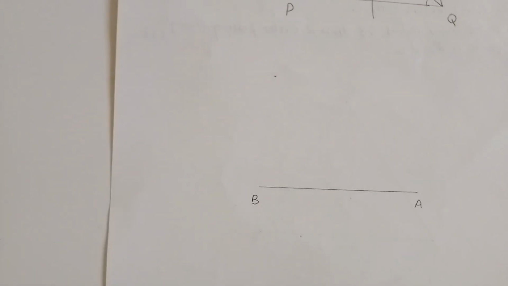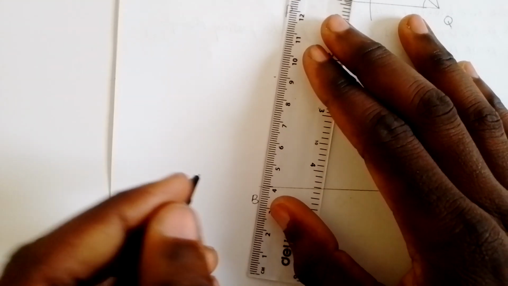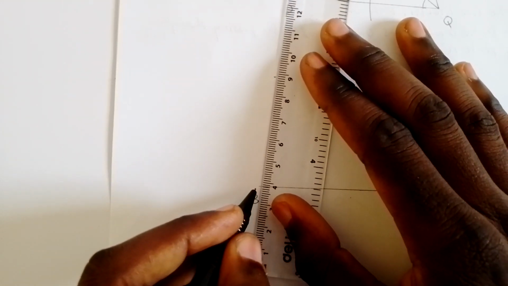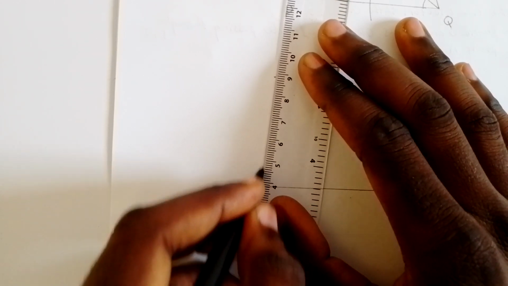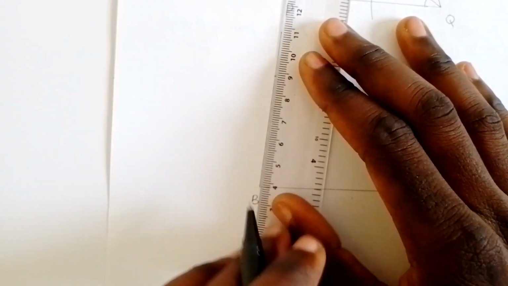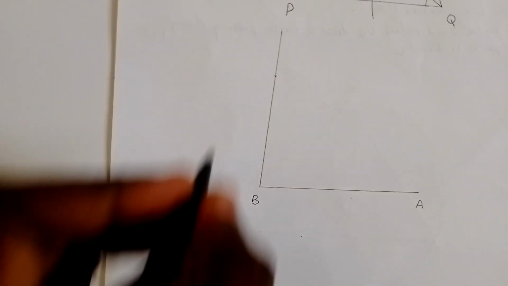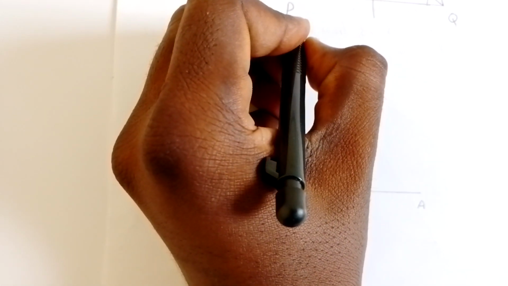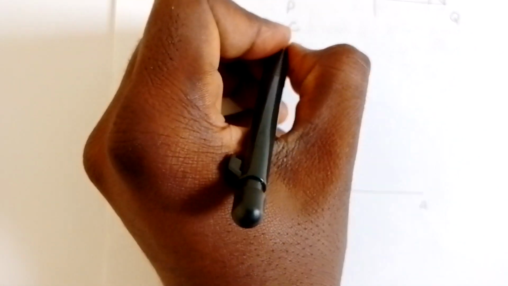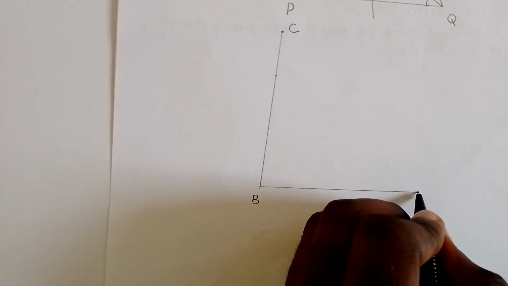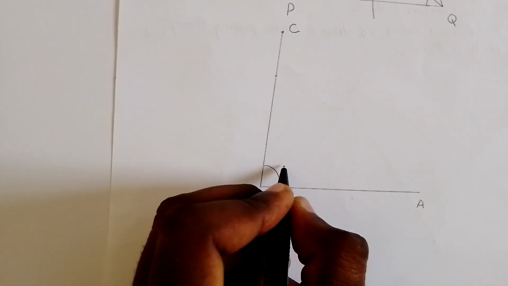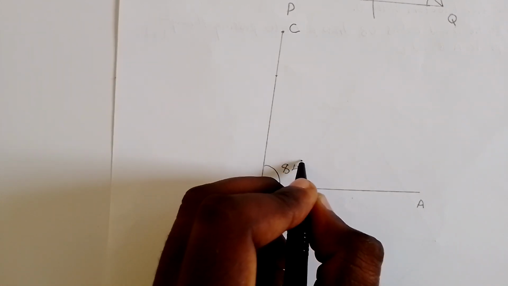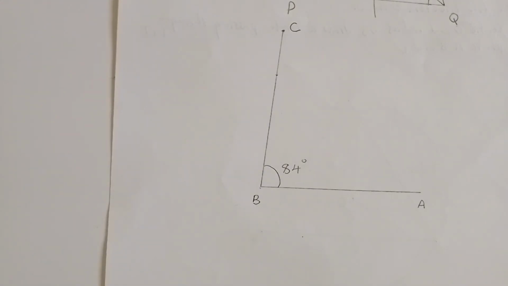Then I get my ruler and finish up my drawing. I will draw a line that will pass through the 2 points, which is this end as well as where the dot is. I label this end as C. So this end is C, this is B, that is A. So angle ABC, this angle here, is equal to 84 degrees. We have constructed the angle 84 degrees.